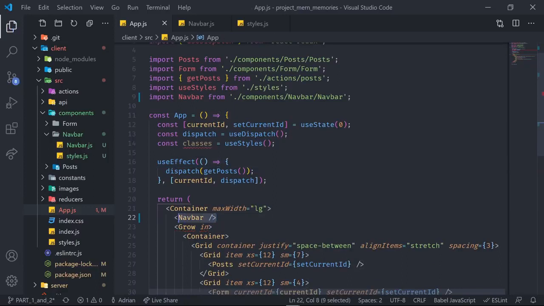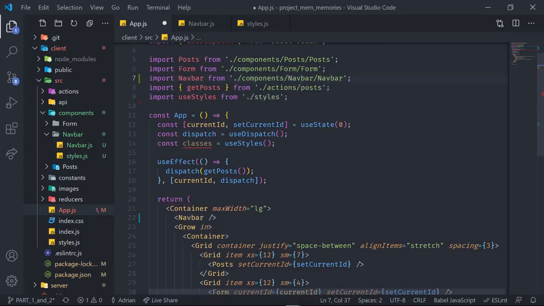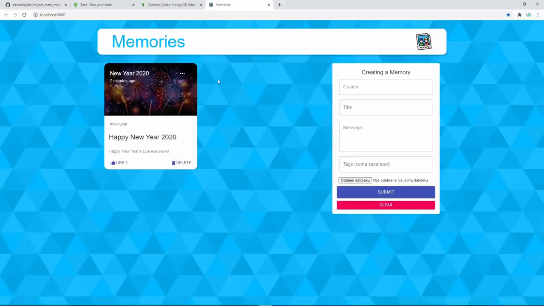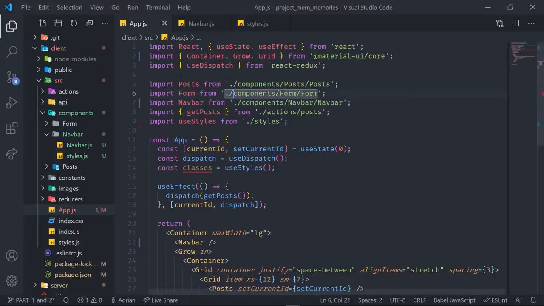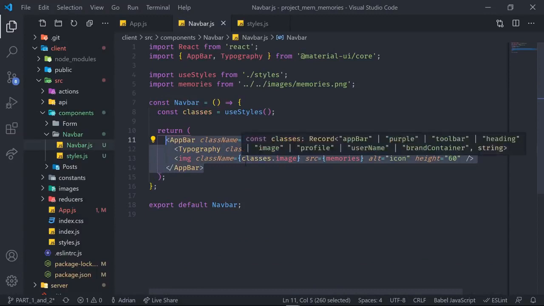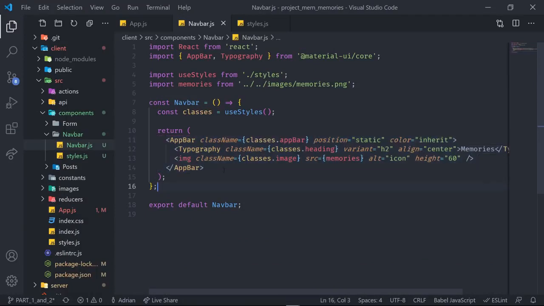And that is going to be a self-closing component. If it didn't import it for you, just make sure to say import navbar from components/navbar. Okay, with that said, if we go back, you can see that we have everything we had so far. So why did we even put it in a new component in the first place? Well, now we're going to make it more complicated. So we didn't want to clutter the app. We want to have everything in its special components.